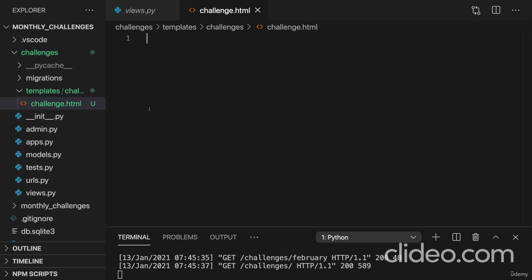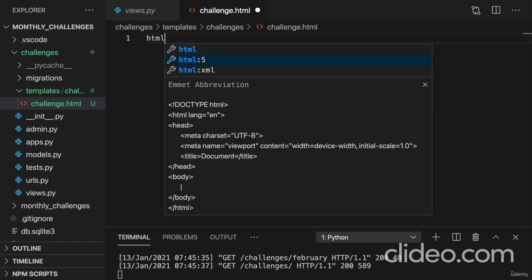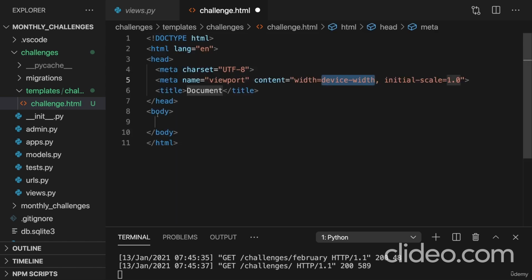And in Visual Studio Code, we can quickly scaffold, which basically means automatically create that structure by typing HTML here in that HTML file. And you should then get these auto suggestions here. And if you select the HTML5 suggestion and hit enter, you get that default skeleton, this default HTML document skeleton created automatically.